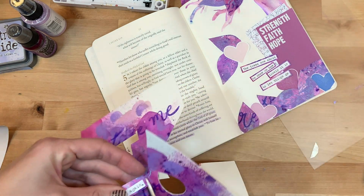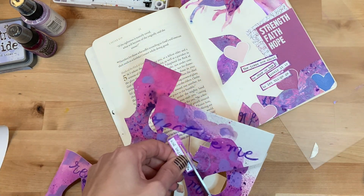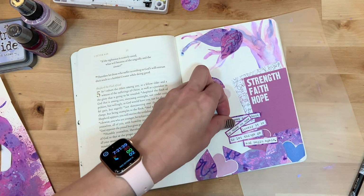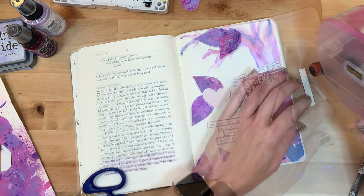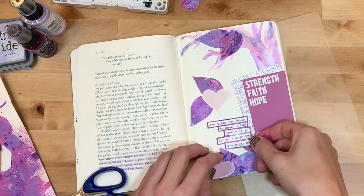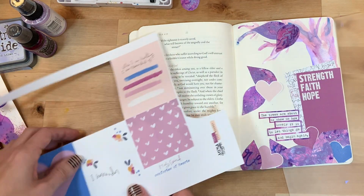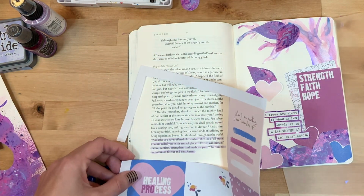So you'll see me adhere that in just a second, and I just like to use adhesive that's appropriate to the material that I'm trying to adhere. So I do switch it out. There is meaning behind it. It's just so I can make sure that it is as strong as possible.